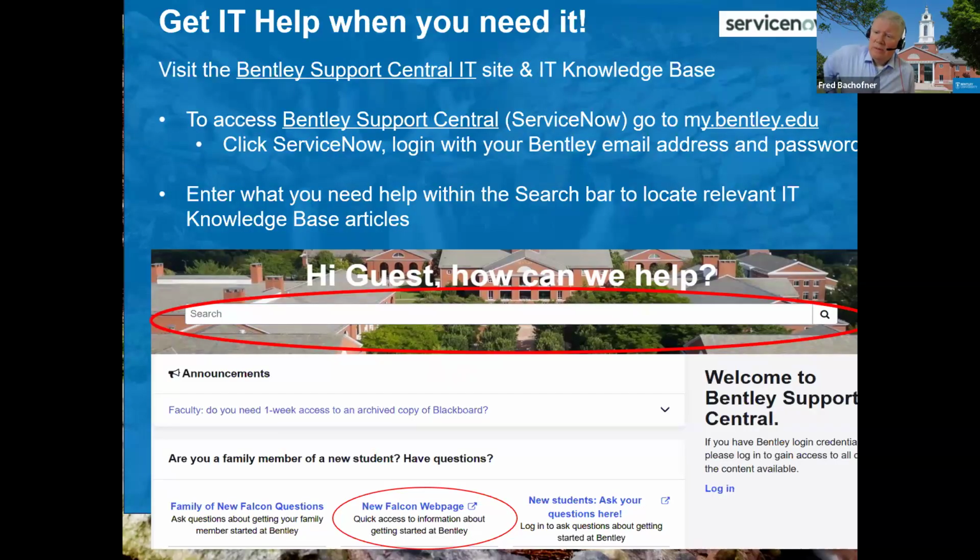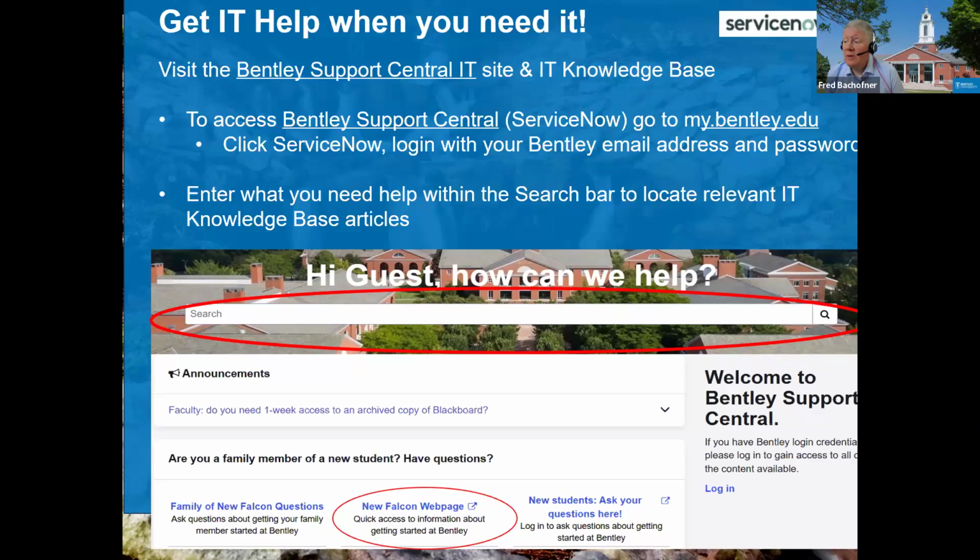Okay, so as I was mentioning earlier, lots of help available. A lot of students may say, I don't even know where the help desk is. That's why on the next slide we have a little picture of where it is in the library. So yes, you can always come into the help desk, but you can also go online too.